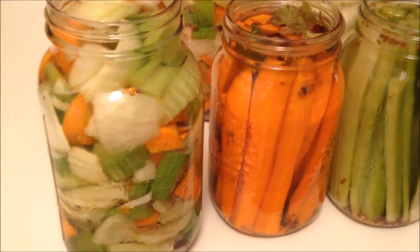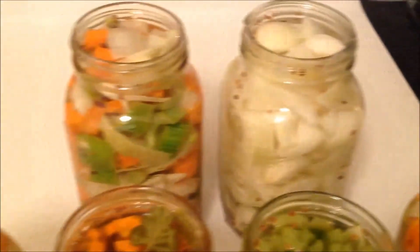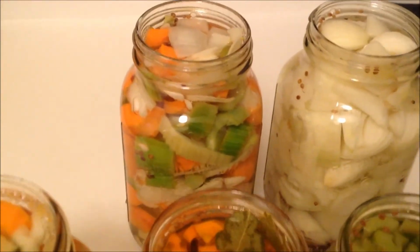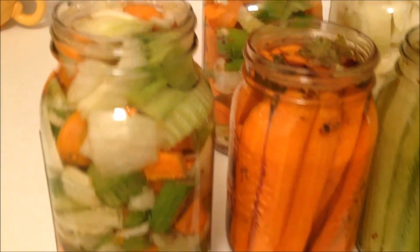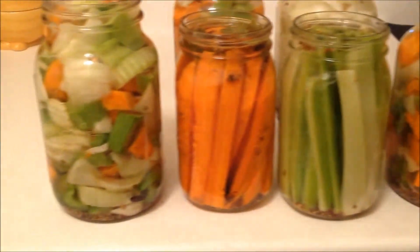Alright, so I put in the boiled vinegar and filled it up enough to cover the vegetables. You don't want it to overflow. But yeah, and you can see immediately that the vegetables are starting to change color.